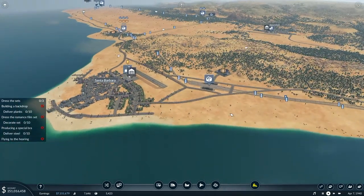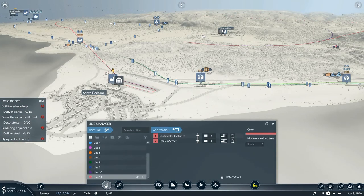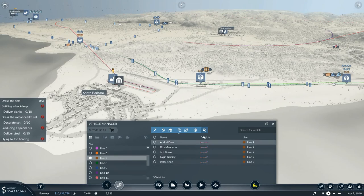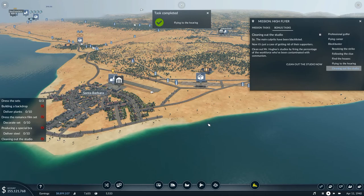So I've got to choose an airplane to sell. I've got the Santa Barbara line here - can't remember what airplanes I've got on which lines. Managed vehicles: I've got two on that line, those are trains; five on that line. Let's randomly stop - Jeff Bezos, very sorry, you're being sold. Self-selected vehicle. The main culprits have been blacklisted.